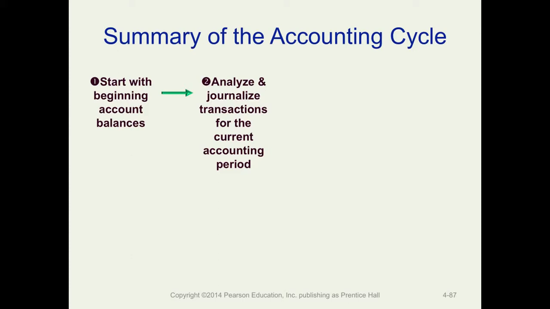Then we analyze and journalize transactions. So we engage in economic activity that generates transactions, of course. Those transactions will result in documentation. Those documents then are recorded. Again, we have to make sure we have an accounting event that's subject to being recorded, that it could be measured and should be recorded properly in the statements.